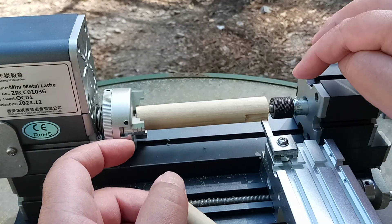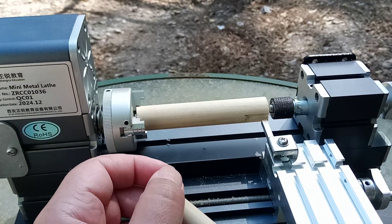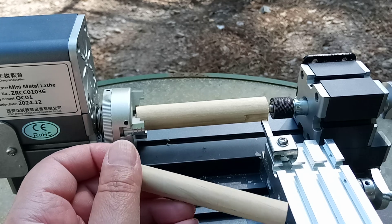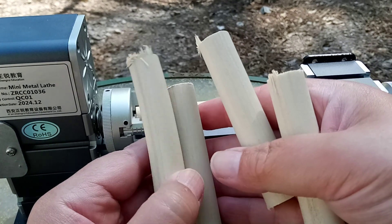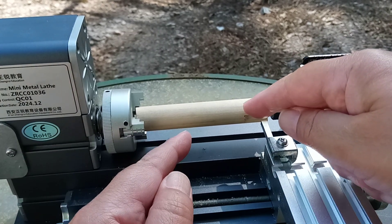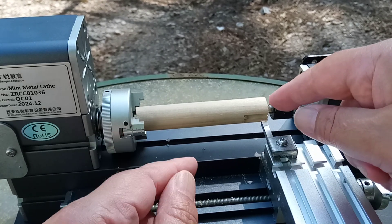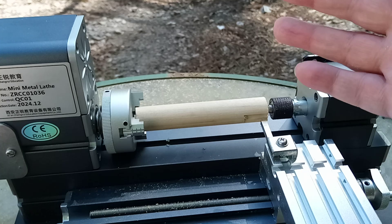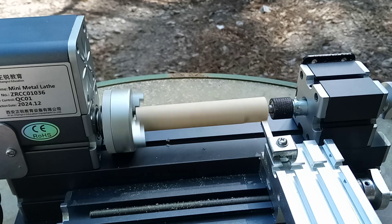Now if there was more in the chuck then I could use just the chuck jaws, which is what I will have to do for this project. As for the wood being bigger, that's actually an advantage. Because what I'd like to do — I've got several pieces of wood. This is all dowel I bought the other day that I just cut into four inch lengths. The plan is, once I've turned down about six of these so that they can be gripped with this, turn the jaws around, and then cut these to make kind of miniature sporting trophy cups. You'll see. Let's get on.